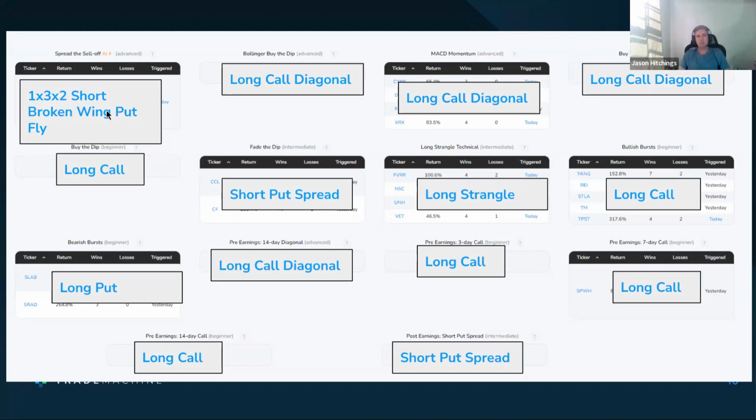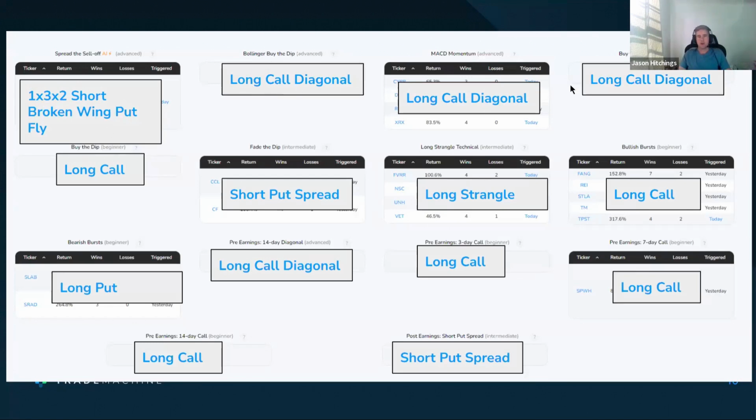Very frequently, this one might go down. You might show that your position is in the red for a while, even if things are going great, just because of the nature of the trading. If the stock starts to go down to your short options, the short options are going to look more valuable, but you're hoping it doesn't move too much more and that you can eventually pull out a nice win.